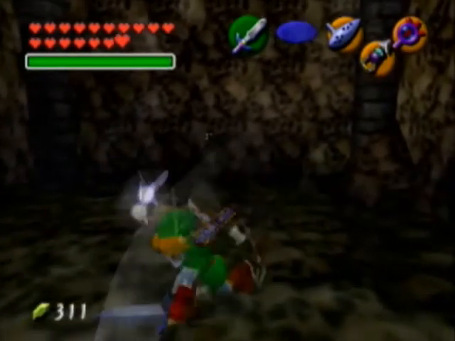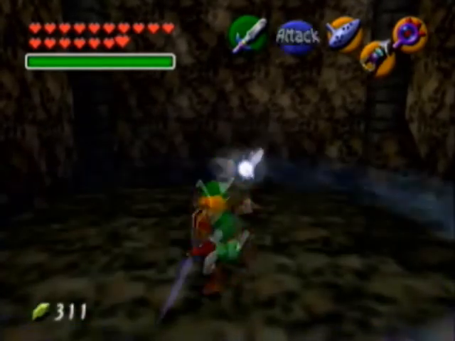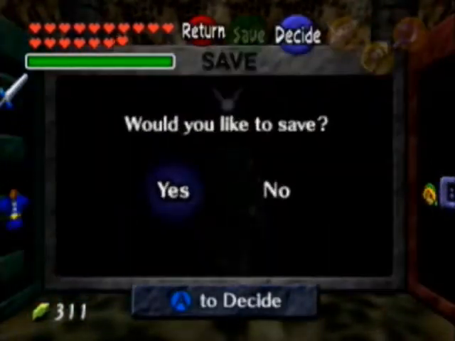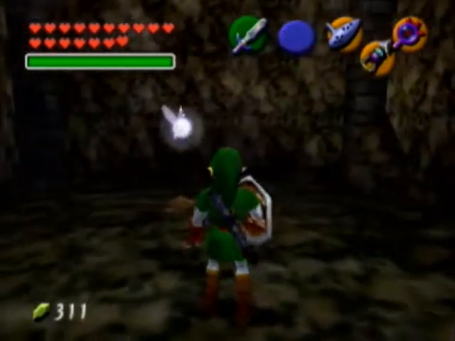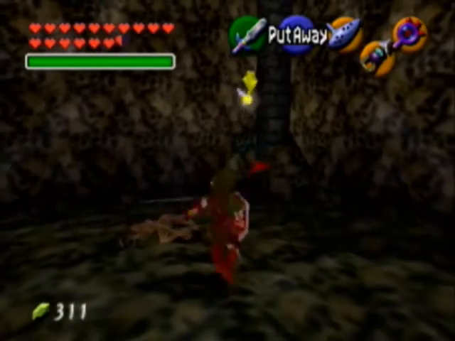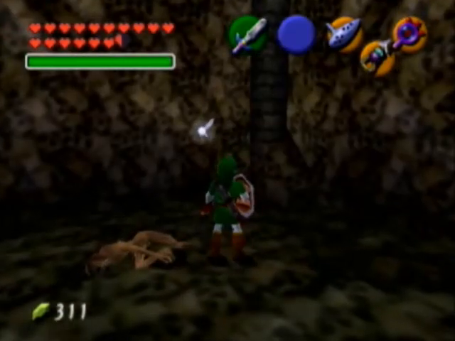There's some invisible keys in here. I'm waiting for him to come down and try to get me. Apparently they're not, though. Thing is, invisible or not, you can still target them. Oh no, they're actually visible. Must be a different room that they're invisible in. I'll take that heart, though, thank you.